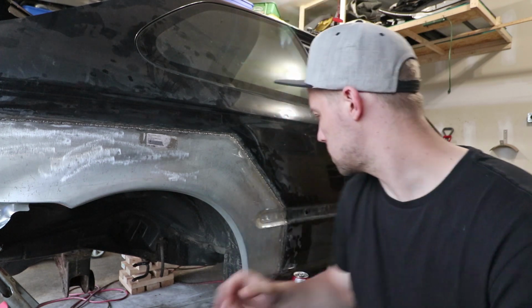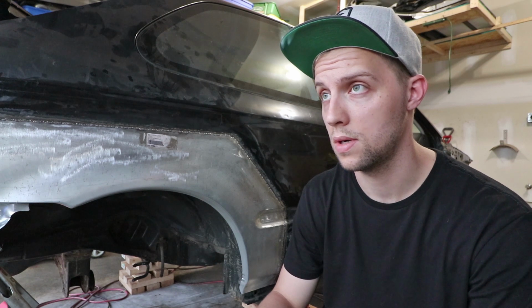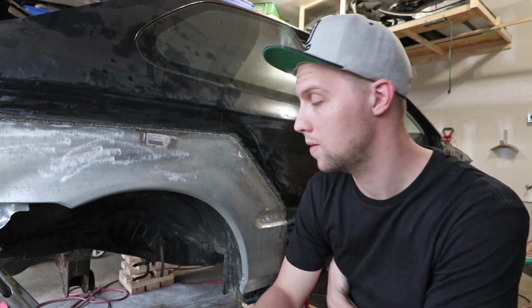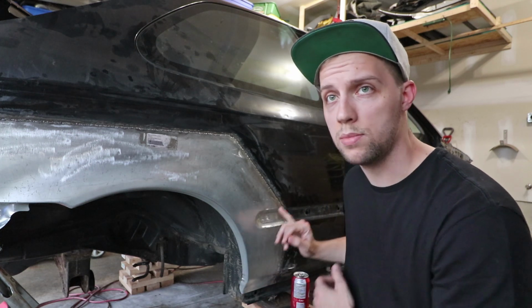What really helped make the result better was just taking my time with the welds and not overheating them. There is a small section right here where I got carried away because it was getting late and I didn't want to be doing this until 2 in the morning, which I ended up doing anyways. I did burn through it, but I just built on top of those welds after that, and I did warp the body a little bit, but nothing that I think body filler won't be able to take care of.